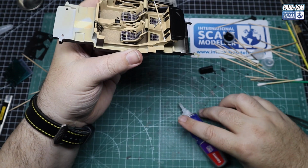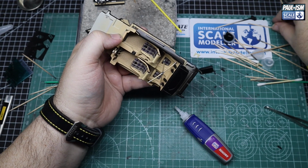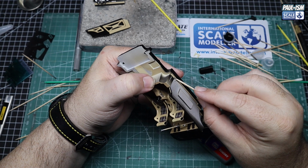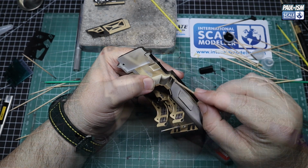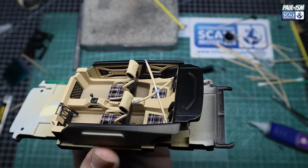As you can see, I'm gluing them in. And like I say, we're going to have to rip these off later, which is kind of soul destroying. Because like I say, it was 8.5 hours footage, this video, that I had to edit down. And after building it all in about 8 hours, I had 20 minutes of footage of me taking it all apart and putting it back together.